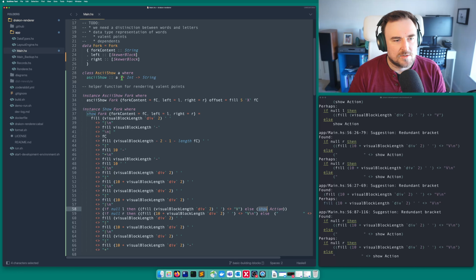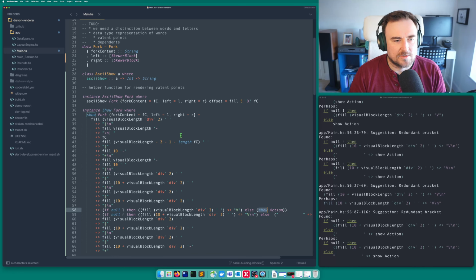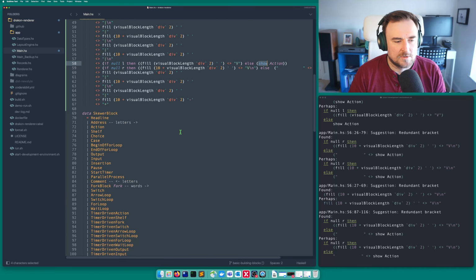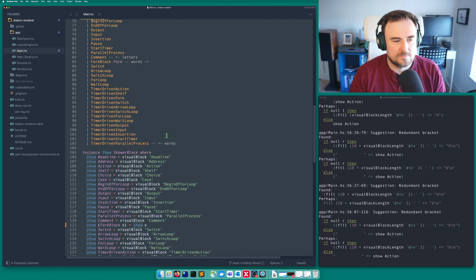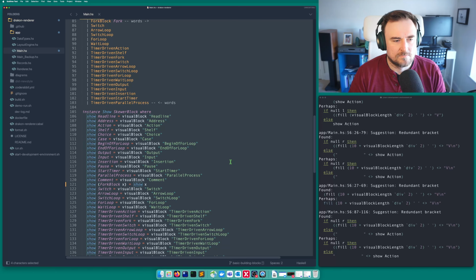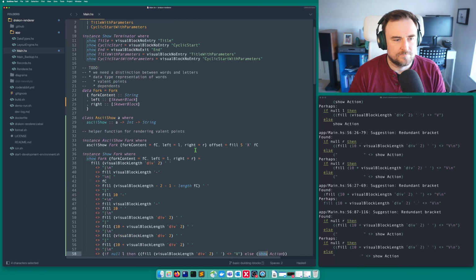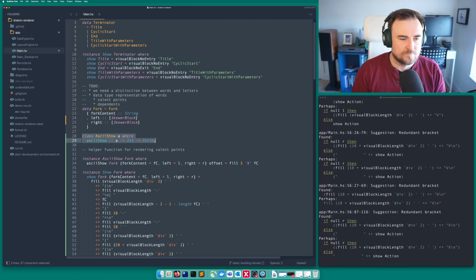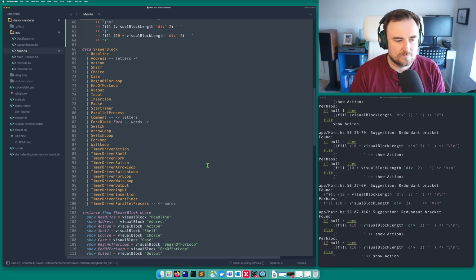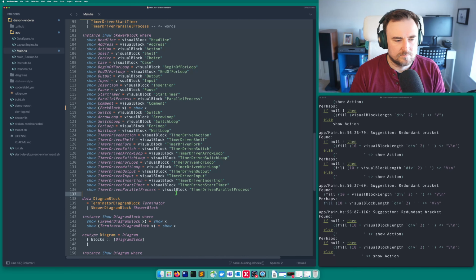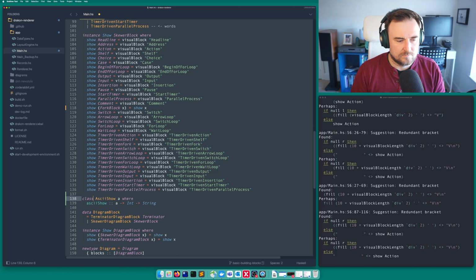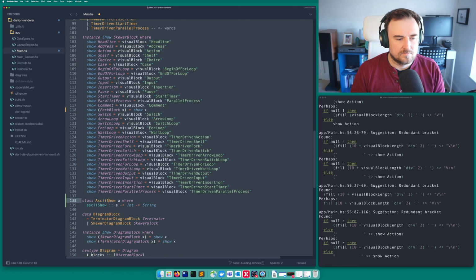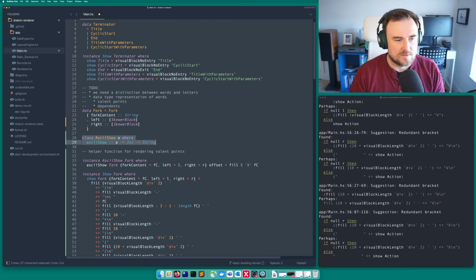Oh, so ASCII show is not for a fork, it is for the action itself. Oh, sorry, it can stay there.